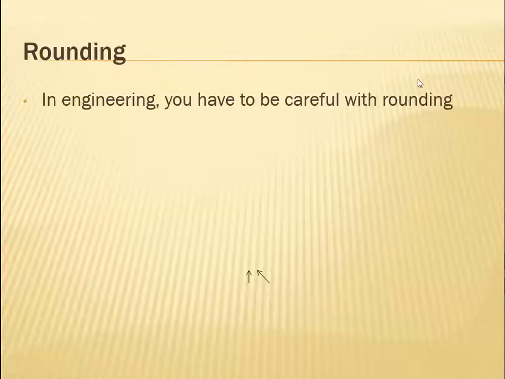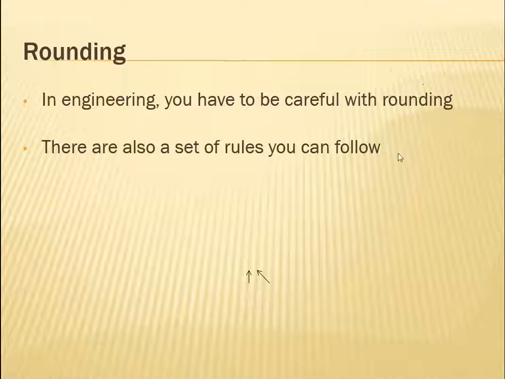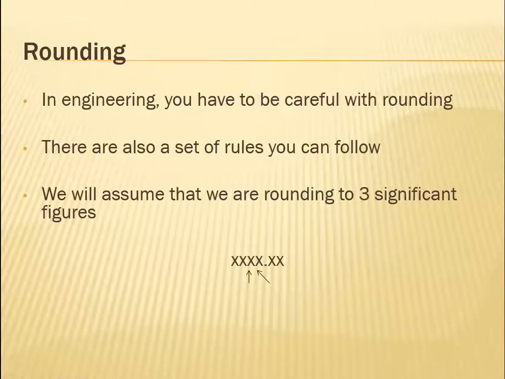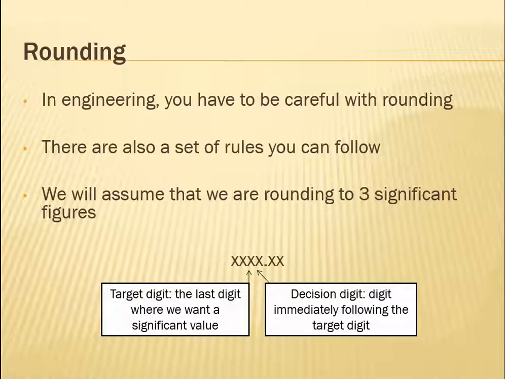This also leads to a discussion about rounding. You saw me round a second ago, and I'm sure you're well acquainted with rounding, but just in case, quick summary. In engineering, you'll have to be careful with rounding, and mostly it's not that you wouldn't know how to round necessarily, but it's more about the concern for those intermediate calculations. So whenever we're rounding, let's say to 3 sig figs, we pick, so this would be my third sig fig, this is my target digit, and the digit next to it is going to be called the decision digit, which is going to tell me what to do with my target digit.